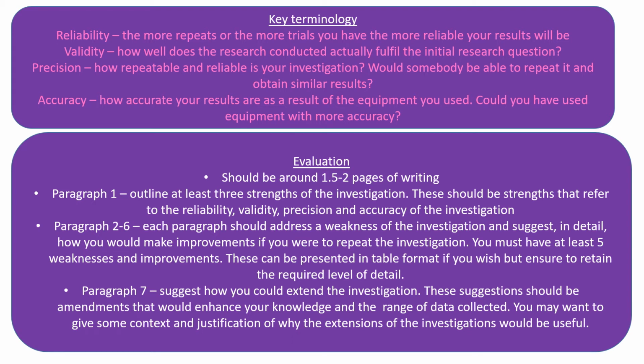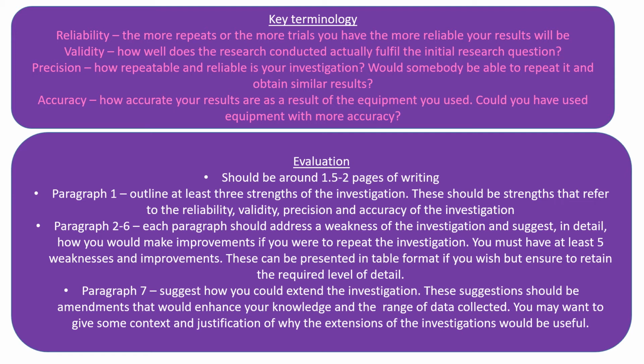And if you want to present it in a table format, you can, but make sure that you keep the detail in there. Just because it's in a table, often students seem to think that it doesn't need to be as detailed. It does. And again, you can refer to reliability, validity, precision, and accuracy, but please do it correctly. And don't just say it would make it more fair. Or again, don't just say it would make it more reliable. You need to explain why it would make it more reliable, more valid, more precise, more accurate.